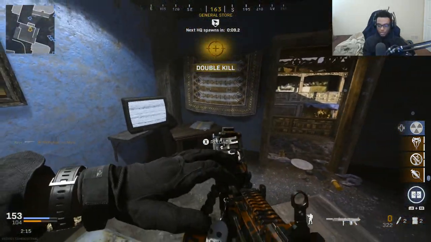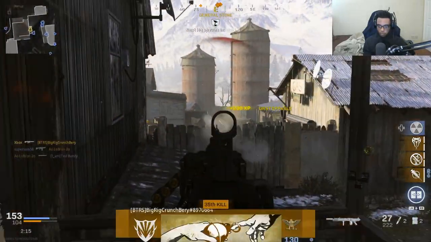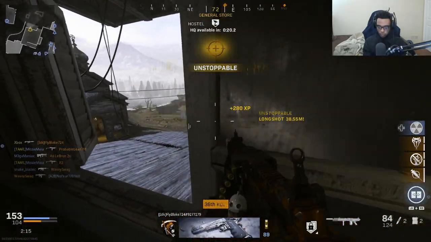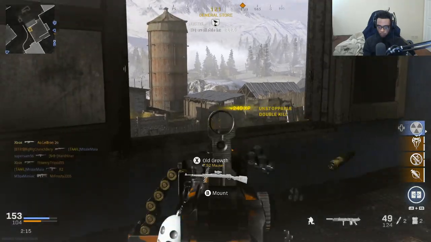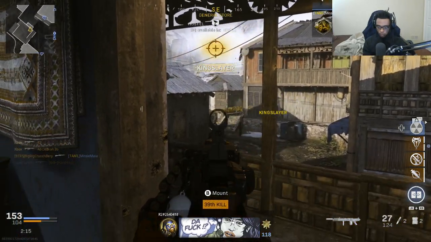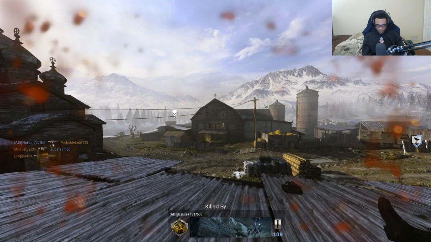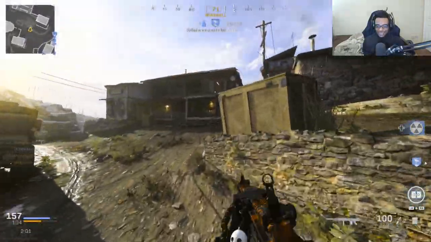Love this setup, man. This gun is so entertaining to use. Reloading. HQ active. Move out. Like, look at this. Deletes. HQ is online. Secure it. Securing the HQ. Of course, there's a guy in the back. That guy was sitting. I don't know how long that fool was sitting back there. God damn. That's crazy.